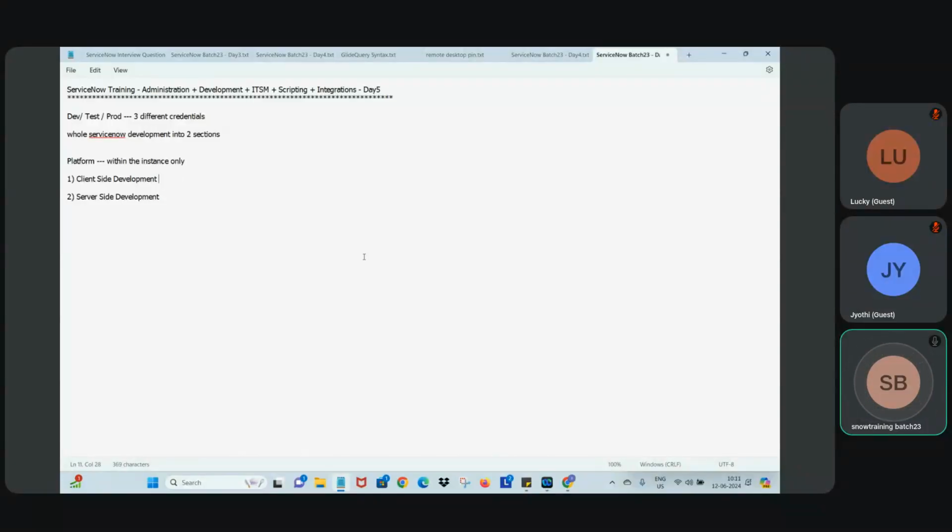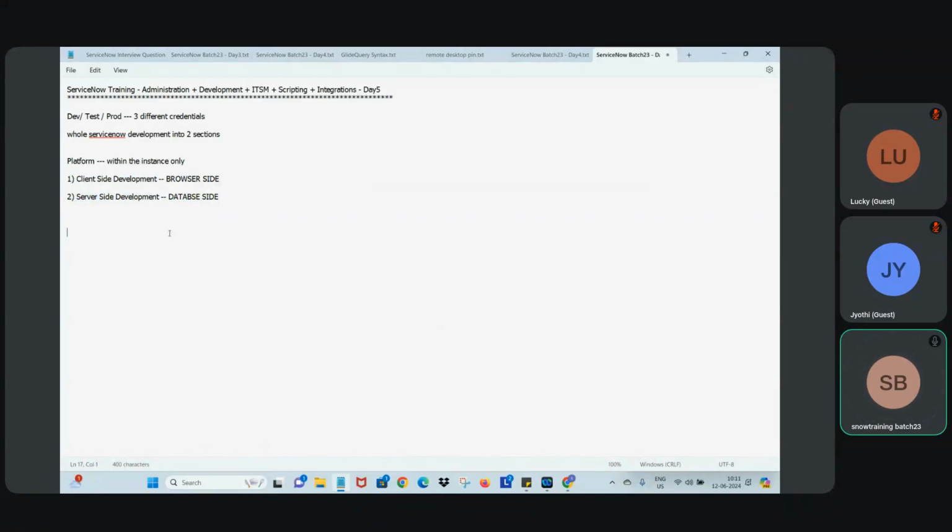Client-side means browser side. Just keep it in your mind. Whenever someone says client-side development, understand it is browser-side development. Whenever someone says server-side development, that is your database side. That's it. Only two components.